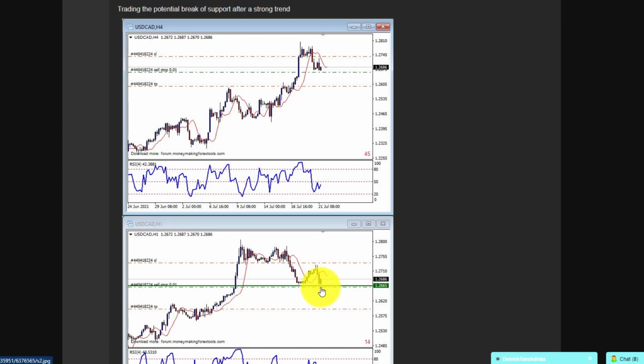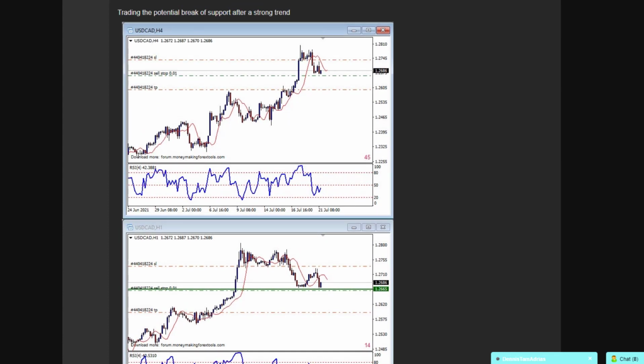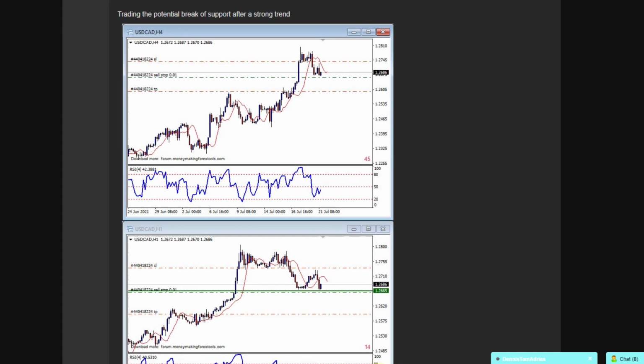But we said, if this ledge breaks, it's going to go quite away, and we want to get into that deal. And there, so we put in a sell stop. Sell stop, there's the target, and there's the stop. You'll see the stops and targets are generally more or less the same size. So you can actually evaluate the trade, and you might look at it and say, hey, that looks too risky to me. I'm not going to trade that trade. Or you could go into the discussion column and say, well, what about this and what about that, and ask questions. Now let's just go and have a look at what happened here.